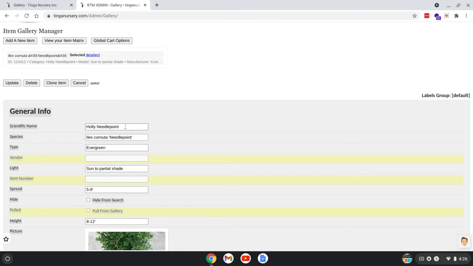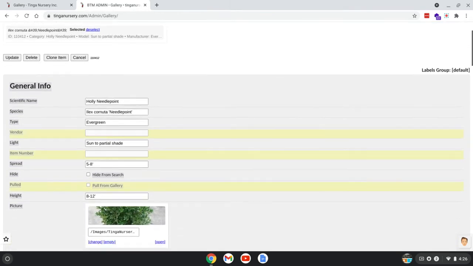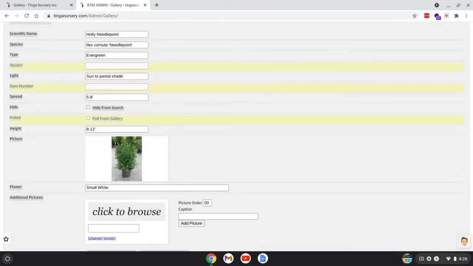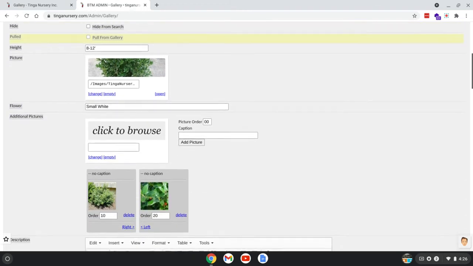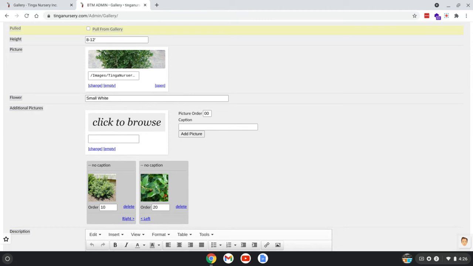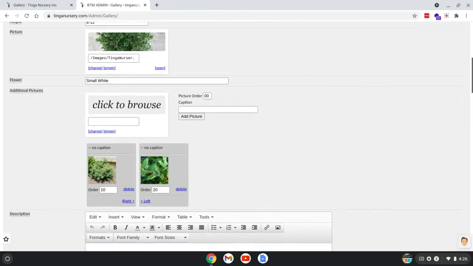So you'd have the name, you could edit this field, and you could edit the type, and just go throughout. Then down below, you'll see the images. That just connects to the media manager. We have a video on that if you haven't checked that out yet. It will go through your file structure, and you can choose images, and you could even put a PDF in if you like. You could format it in a certain way to do that. You can have additional images as seen below here.